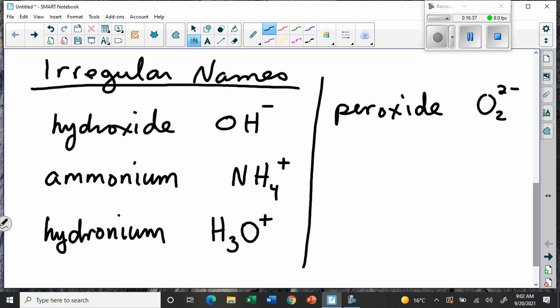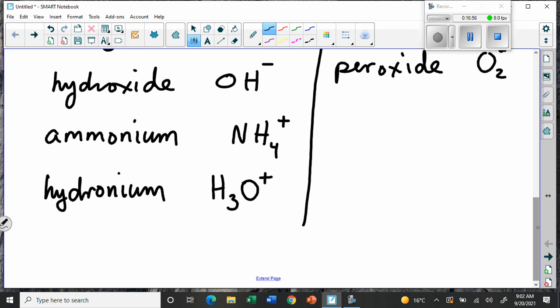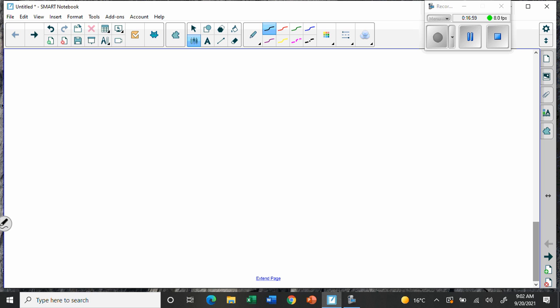The rest of them are on the chart if we need them, but we're not going to get too crazy because there's a lot of them to memorize. Irregular polyatomic ions. Then, if you go to the next page, you'll see there's one more group of polyatomic ions, and we're going to look at those as well. These are with hydrogen. Now, the other ones sometimes have hydrogen, too. So again, every rule for chemistry naming has exceptions, but there are general patterns. So here are some common ones. And the prefix that you'll often see when you're talking about hydrogen is bi, B-I. That can mean two, like a bicycle has two wheels, right? Bicycle. But in chemistry, bi can also indicate hydrogen.